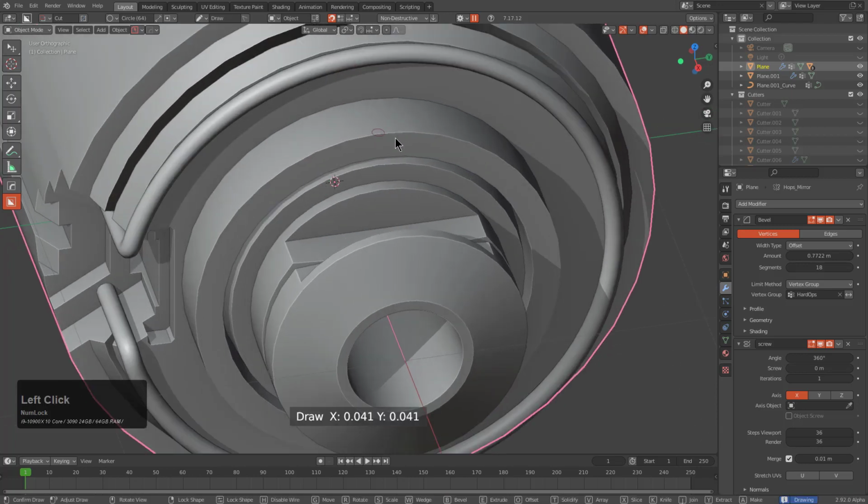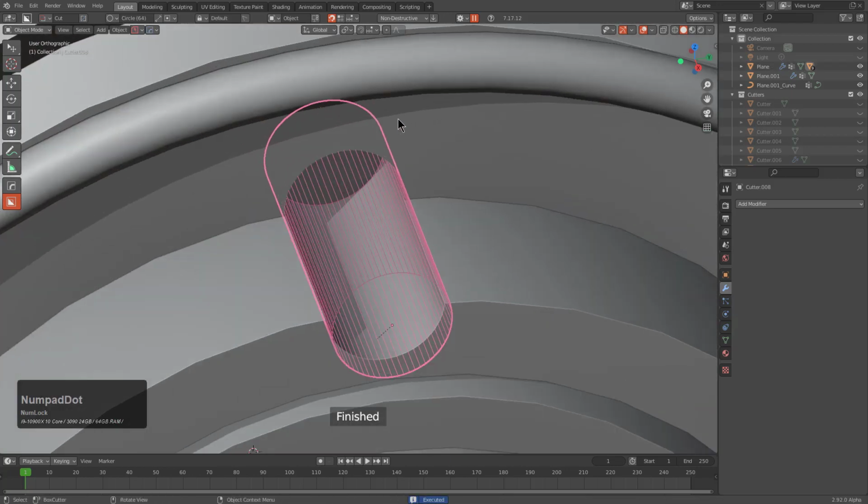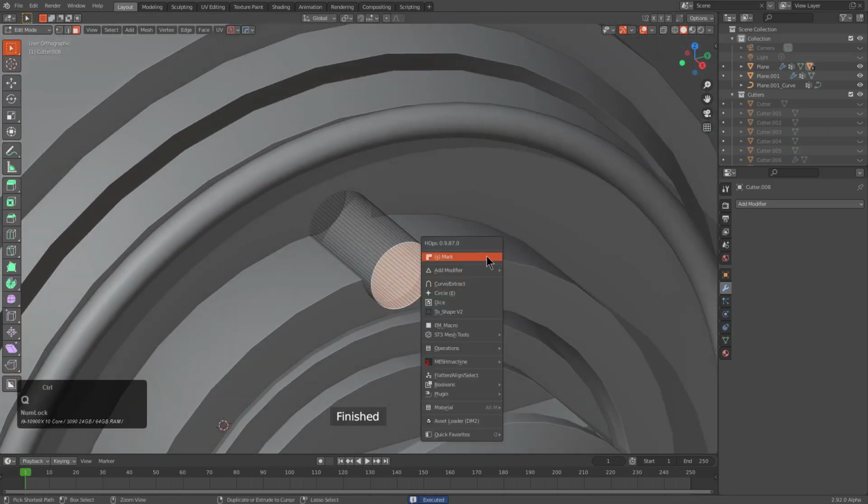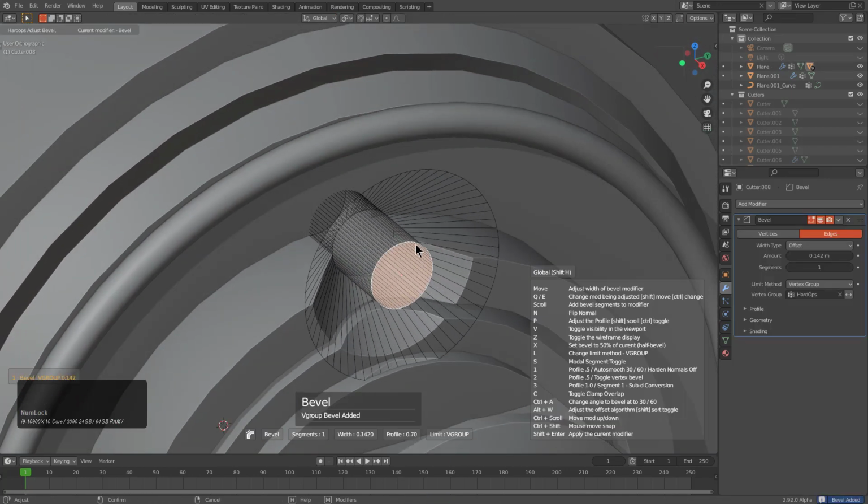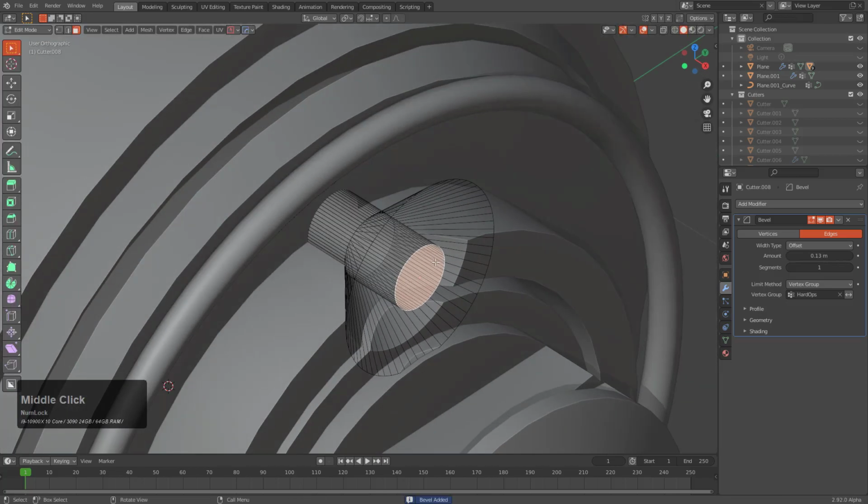Let's try that again. I accidentally hit the draw dot. So we'll start here and bring this in. We don't actually want a wedge. Gotta watch it with those hotkeys sometimes, looking at the screen. And we'll shift it to live, but we'll select this and control click on mark in order to perform a reverse bevel.